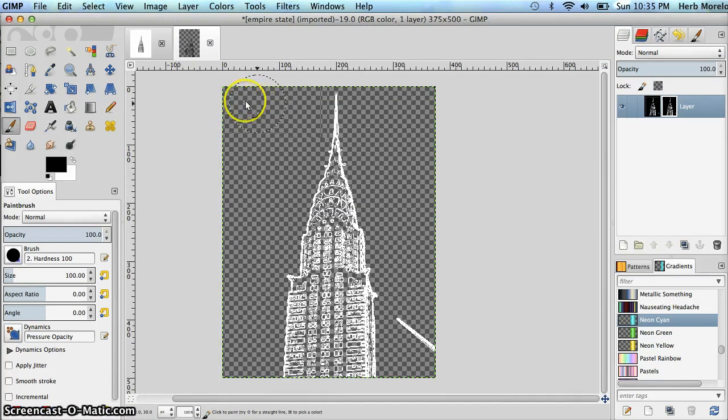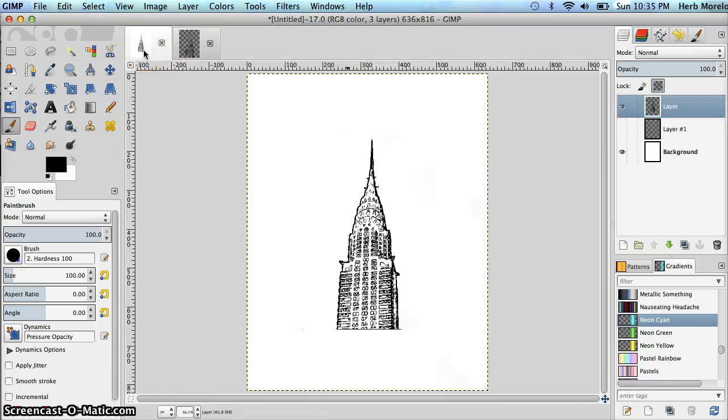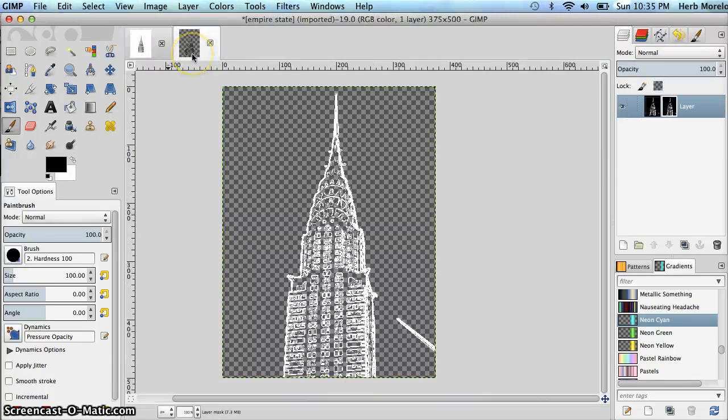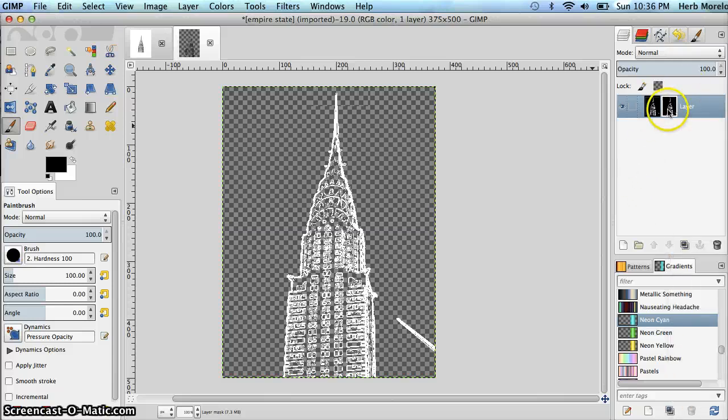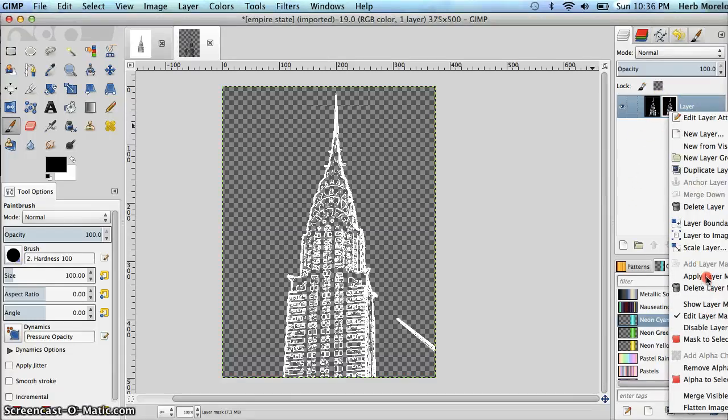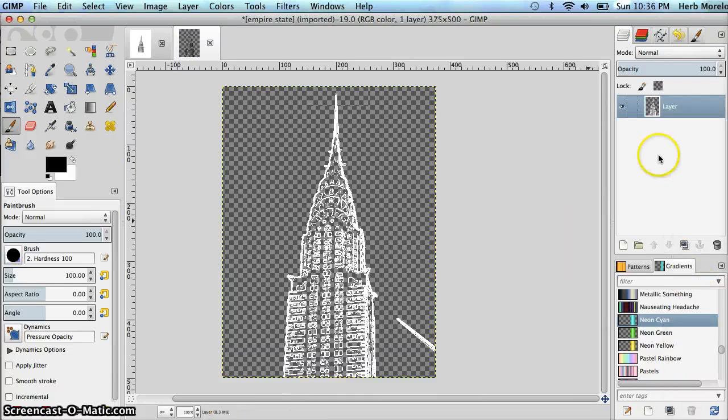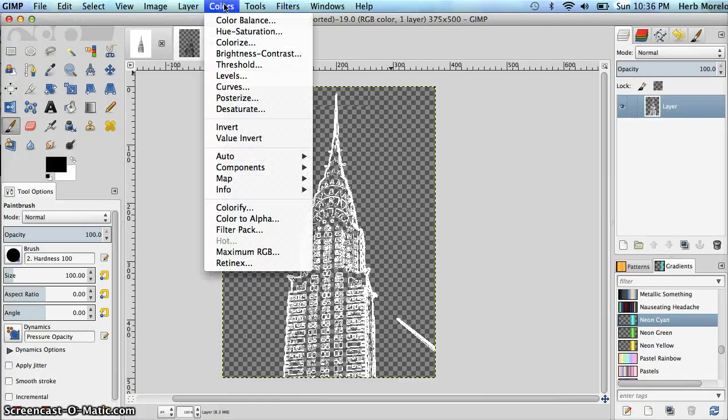The last thing that I did in order to get this effect was just to merge the layer mask layer. And we need to be on the layer mask and apply the layer mask. Now that the layer mask is applied, I can invert the colors.